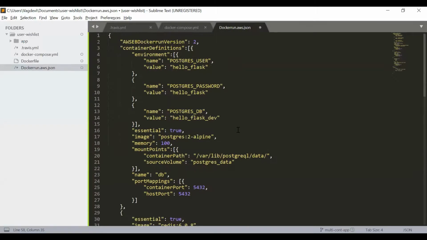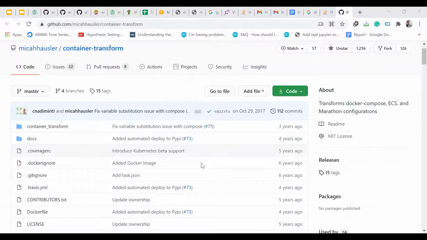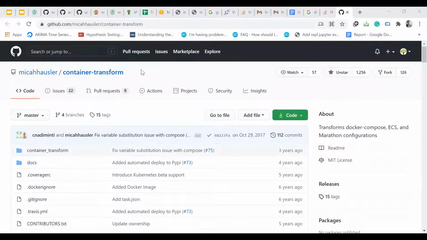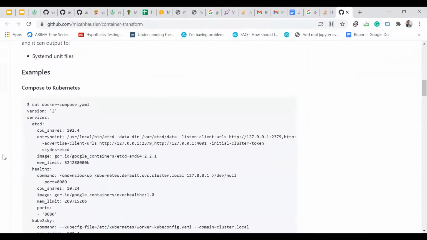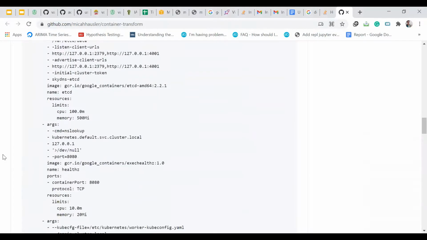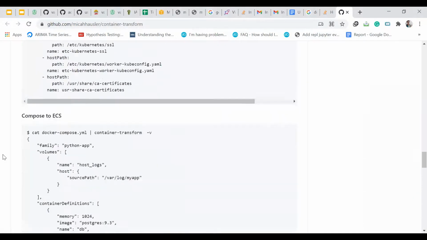Now save it. Sometimes you might find it difficult to write the Dockerrun.aws.json. Some petty errors might stall us from deploying it onto the AWS. So here is a very good repository for that. This is a kind of software which we can use to convert the Docker Compose file into the AWS format. So you can use it. It is a very useful tool.